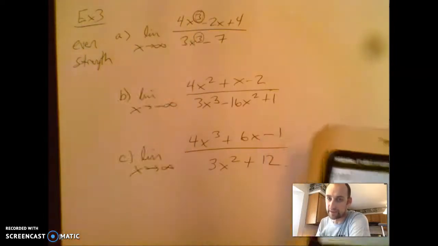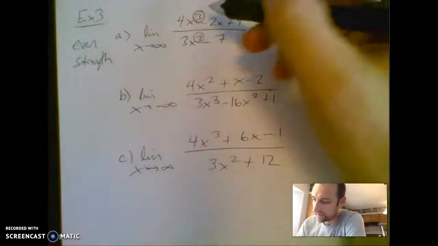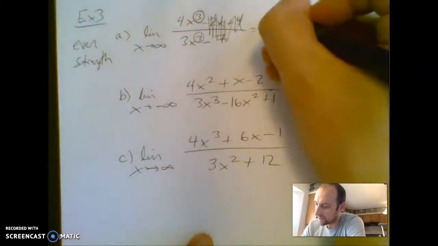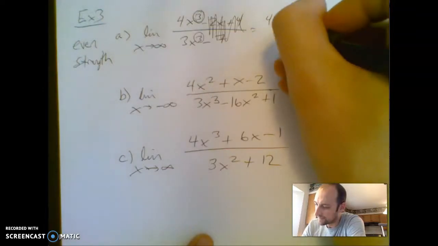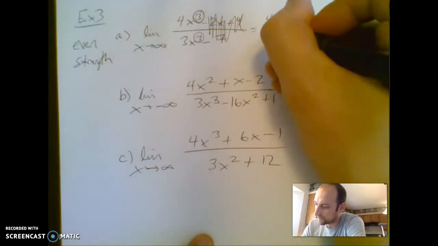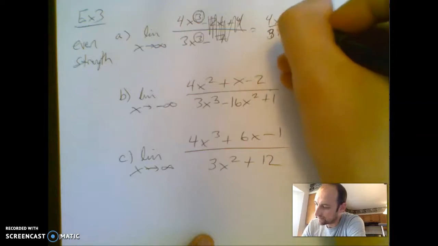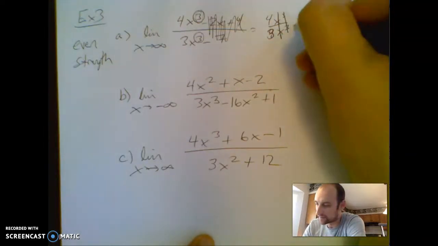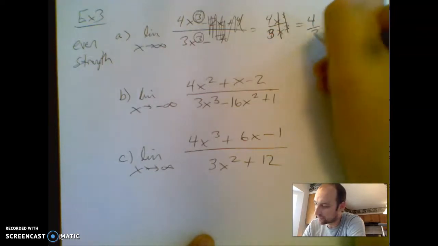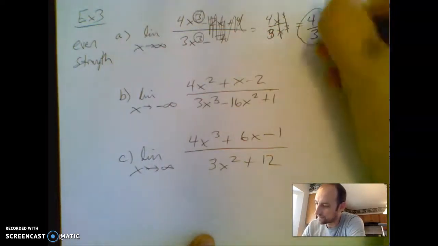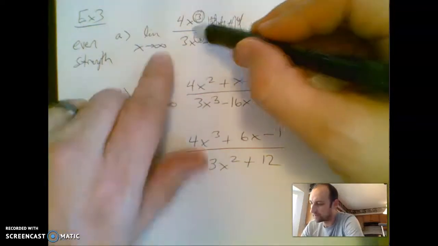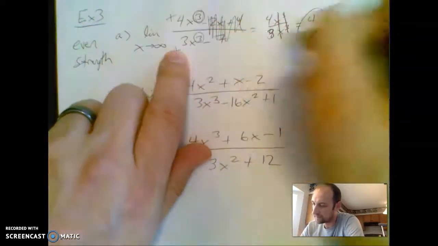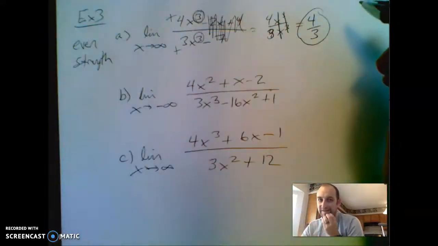So this is why we actually get to ignore all these other numbers, even if there's an x involved. You basically get to ignore them. And if they're even strength, every time you see an even strength one, these whole things go out because x to the third disappears and you approach kind of a normal number. Now before I circle, I should check my sign. I have a huge positive on top. I have a huge positive on bottom. That leaves me with a positive answer.